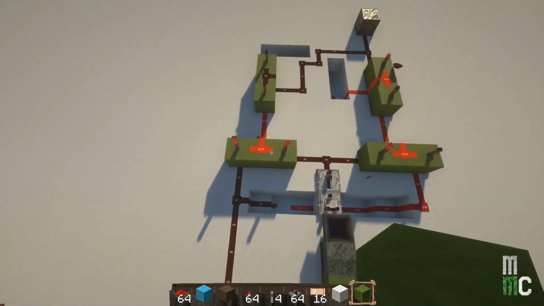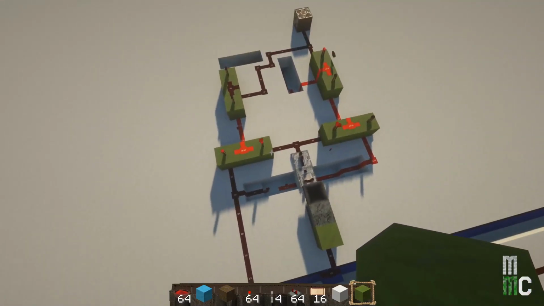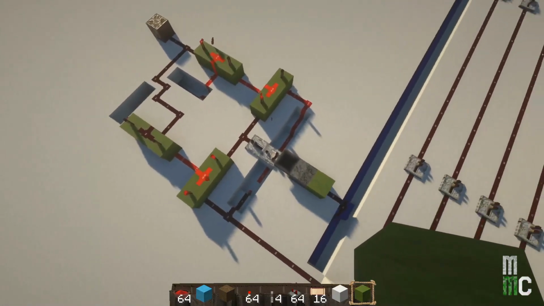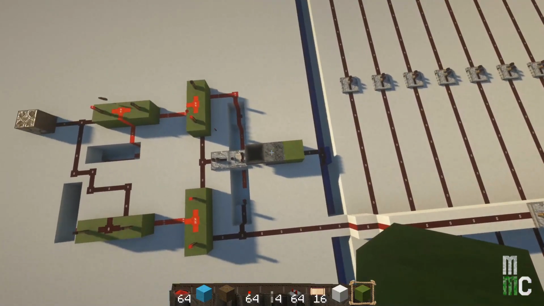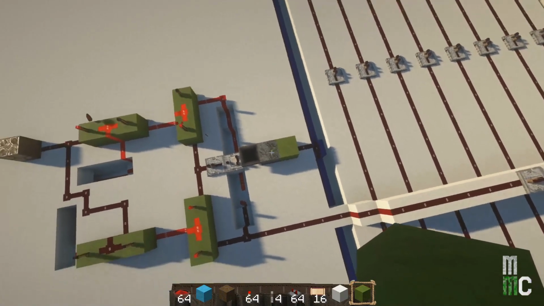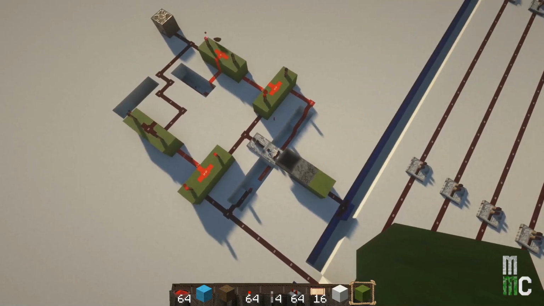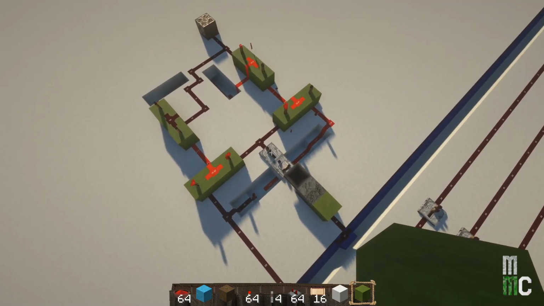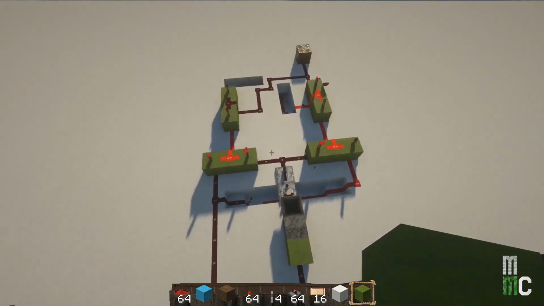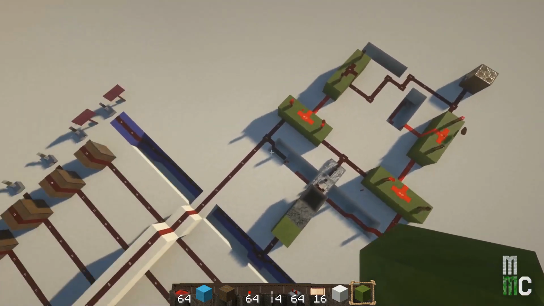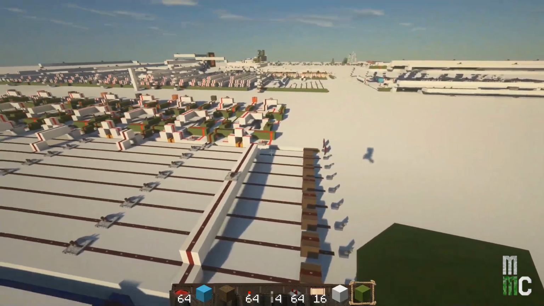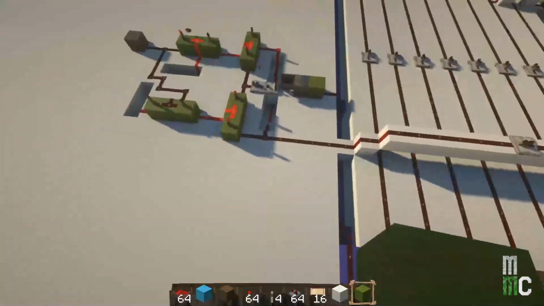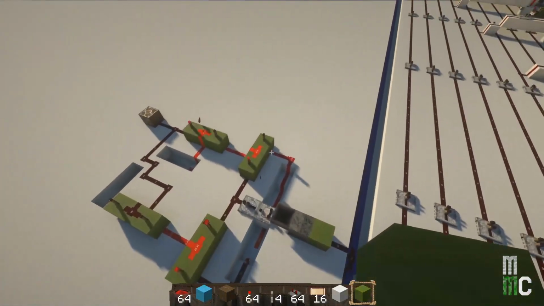So there's the 4 NAND gates. The 2 middle ones are hooked together with the enable, with the monostable circuit, which is this right here, with the block, dropper, hopper, comparator, and then finally a repeater. That goes to the inside inputs of this. The outside inputs are going to the data, which you see I've already connected into bit 0 over there on the bus. And then it's inverted and goes to the outside here.